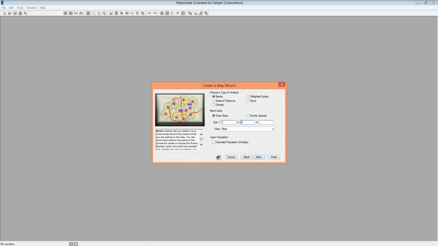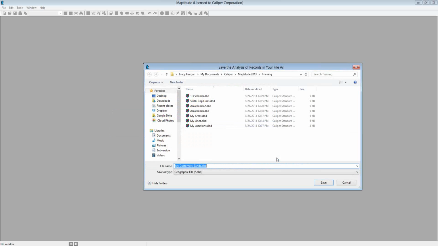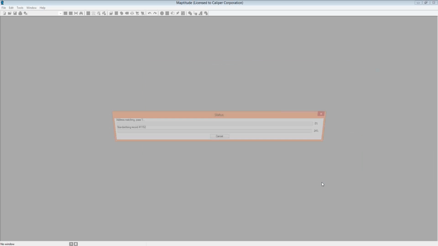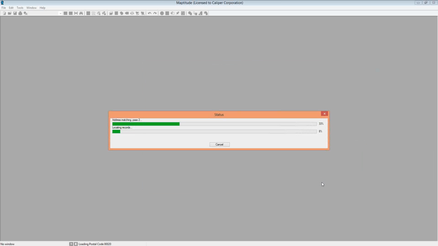Again, if we wanted to do 1, 3, and 5 miles, this could be entered there with an overlay and saved. And the resulting map will include those bands as a part of the map itself.